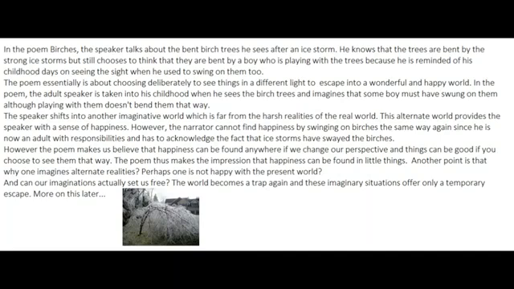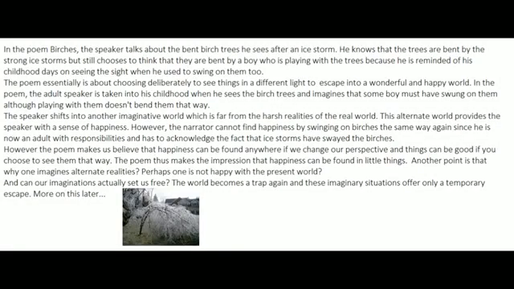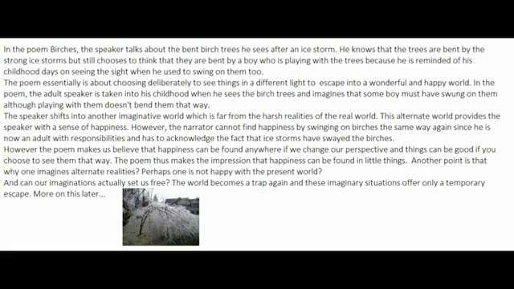What is the meaning of birches? So birches refers to a type of tree which typically grows in cold areas. Birches are soft trees with stems that can be bent easily. So this poem talks about trees. In the poem Birches, the speaker talks about the bent birch trees he sees after an ice storm.